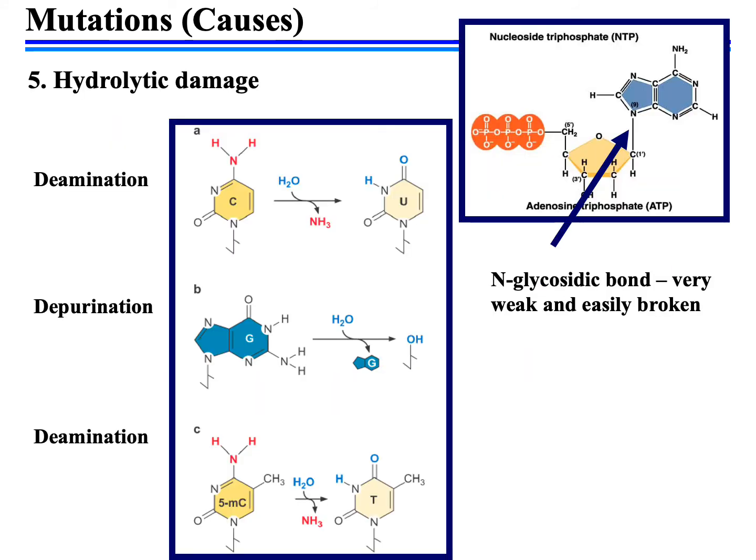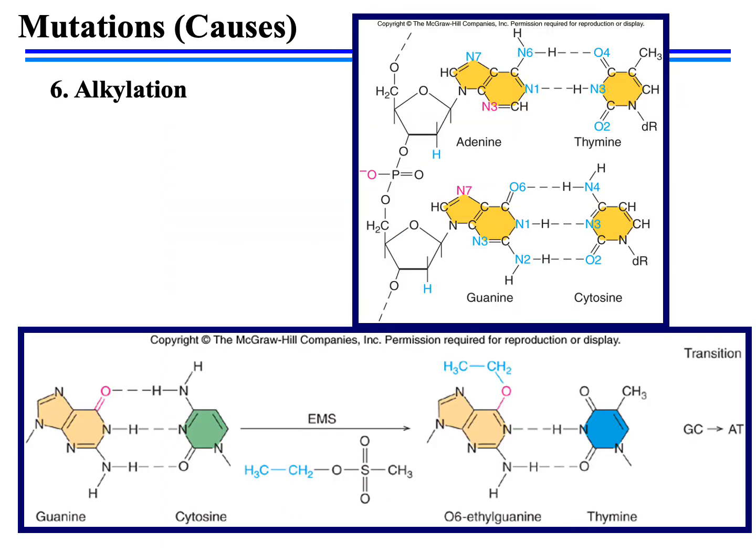Other ways that point mutations can take place. Alkylation is yet another way that mutations can be induced. Alkylation is defined as the addition of short hydrocarbons being transferred to reactive sites on bases. These short hydrocarbons are typically a methyl group or ethyl group, with 1 carbon for methyl groups and 2 carbons for ethyl groups. And there are chemicals that typically cause this alkylation to take place. The end result of alkylation is mis-base pairing.